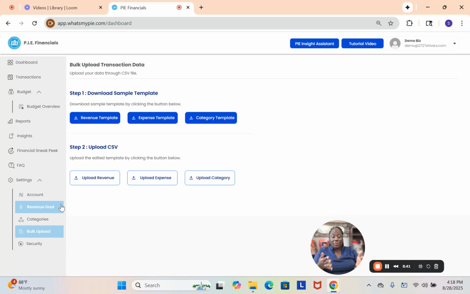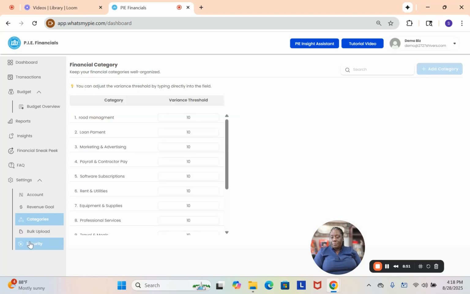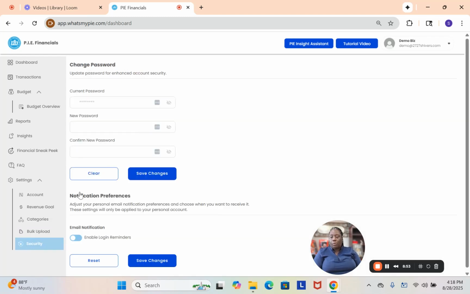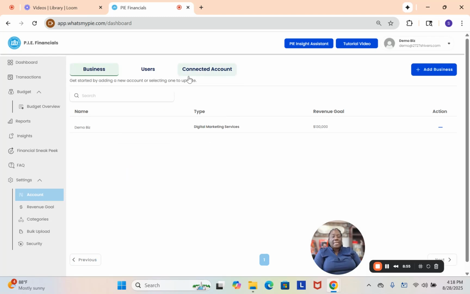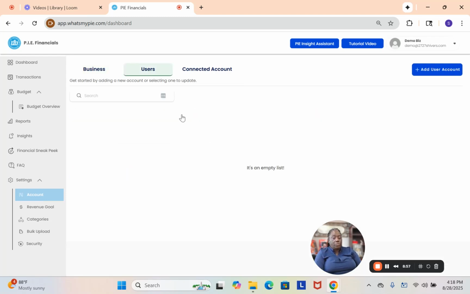And then if you need to make some adjustments in order to hit your goals by the end of the year, you have time to do that, because we're only going into quarter 4. And security. The other thing I want to show you is that you can add additional users. So if you have someone like a business partner or someone else that needs to look at the numbers so that they can see what's going on with the business, you can add them as well.